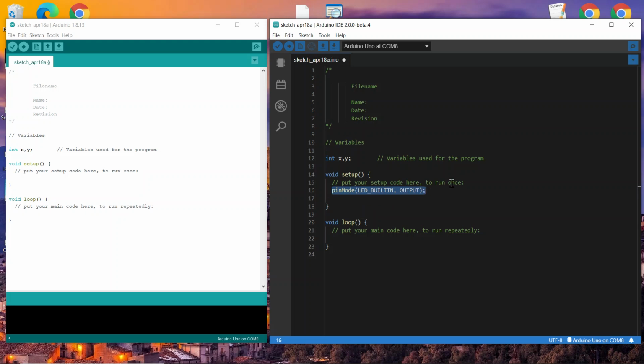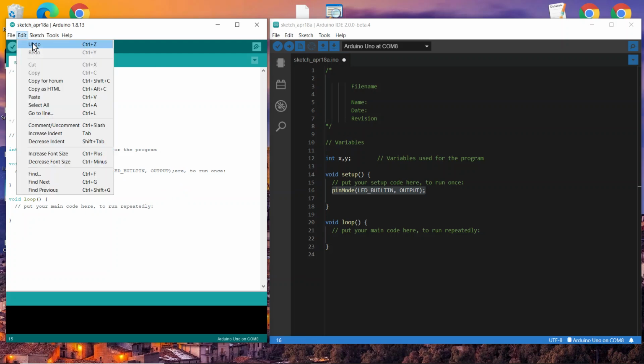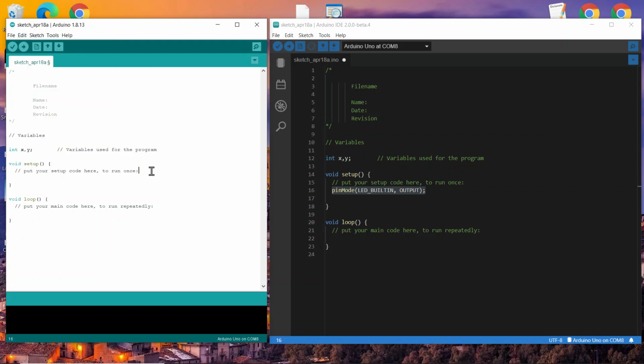So that's the only thing I really need in this void setup area. We said that this is... it didn't happen too well, did it? So I'm going to undo that, get back down to where I want to, and paste that back in on my original Arduino side. Remember, the setup is like it says here in the template, put your setup code here. It's only going to run once, so you only want to define the pins to be inputs or outputs one time. You don't want that happening over and over again during your program. So that's the right place to put it in.